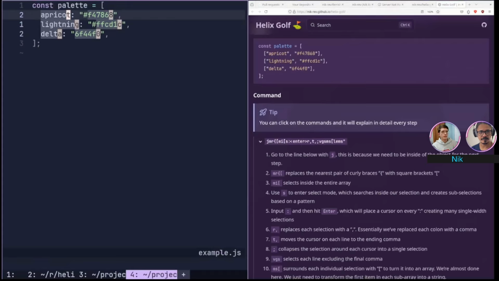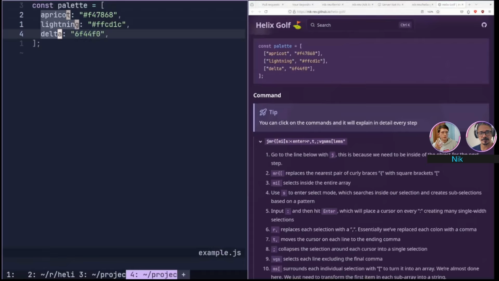If I press closing parentheses, it switches my primary selection to the next selection. So now the second selection is my primary. And now I can press comma to remove this from my selections. As you can see, it made lightning my primary selection now. I'm just going to repeat this: go to the next word with closing parentheses, remove it from selection again, and do the same with this one.